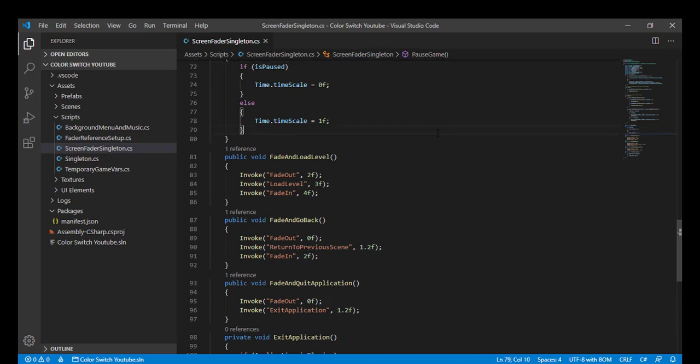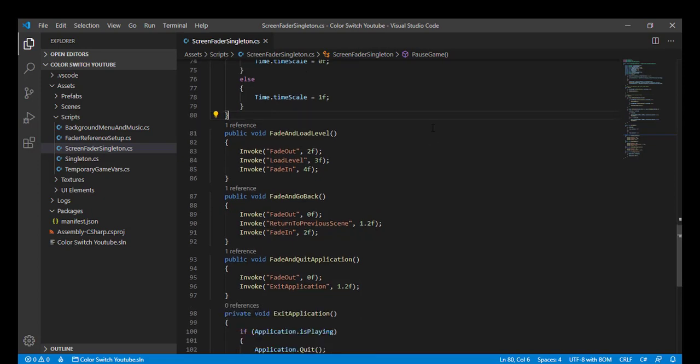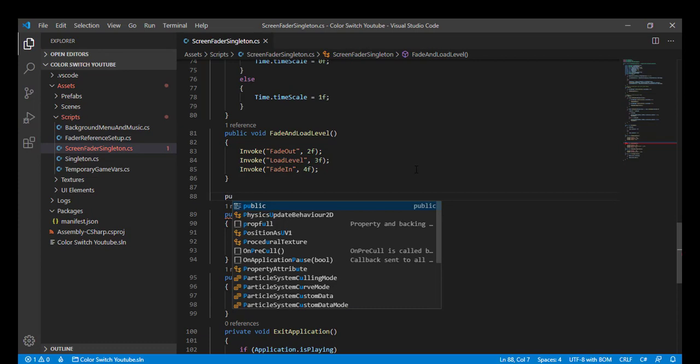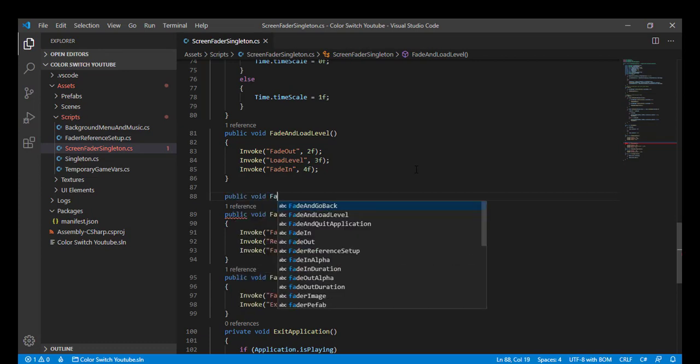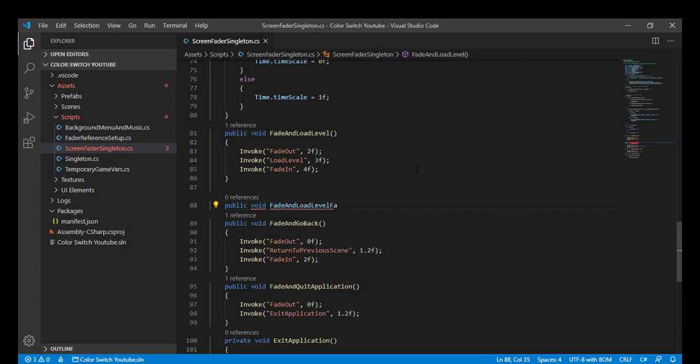So the first method that I am going to write is, we have fade and load level, so let's write a method of fade and load level faster. We might need it. It's basically similar to this one. Public void fade and load level faster.